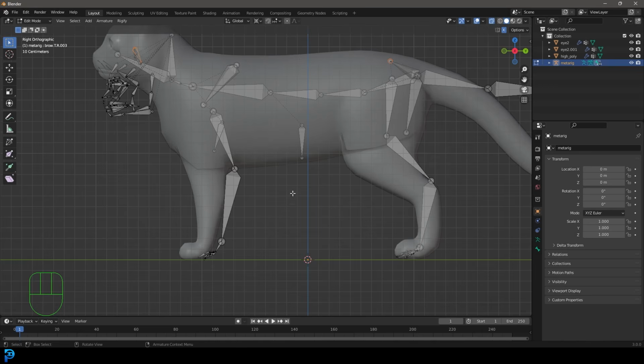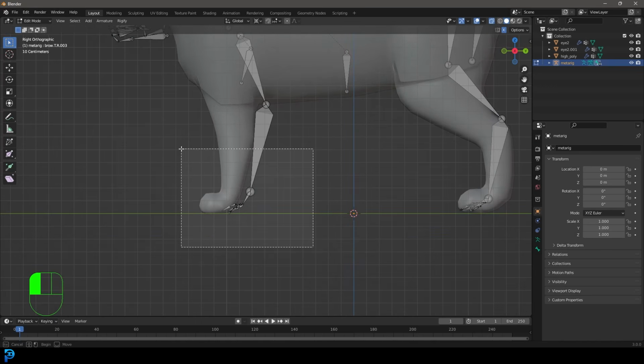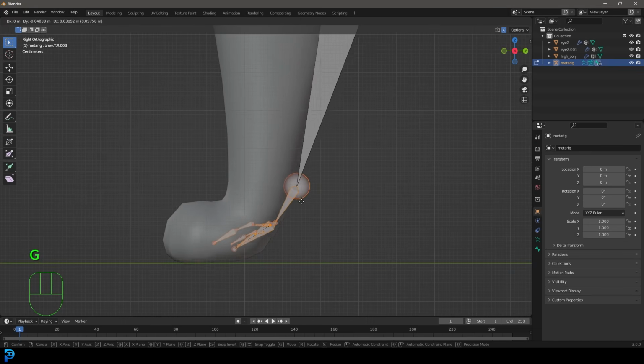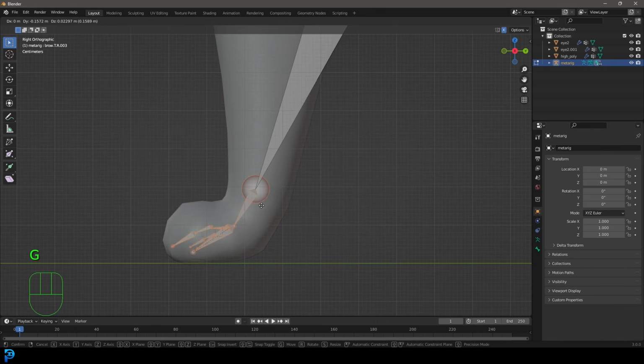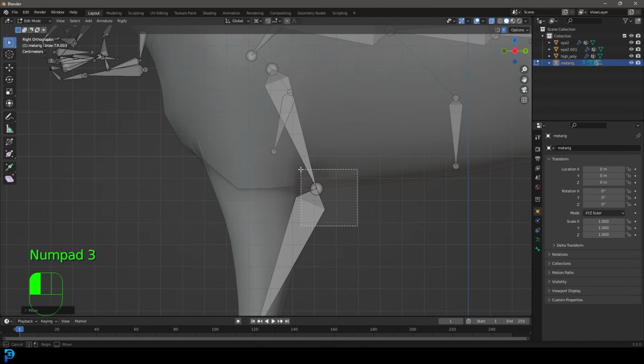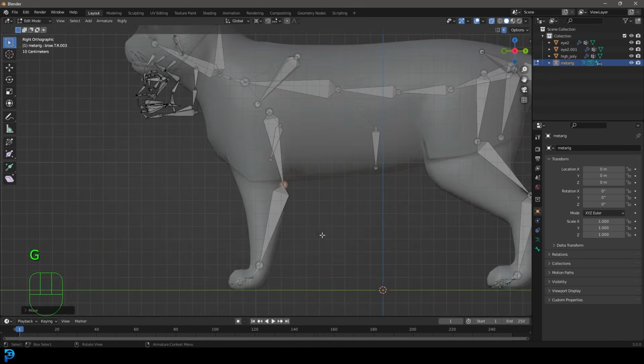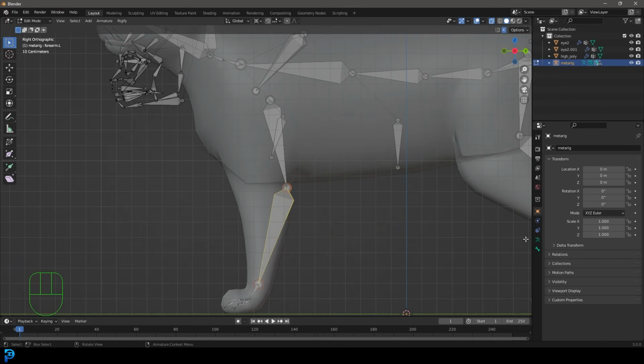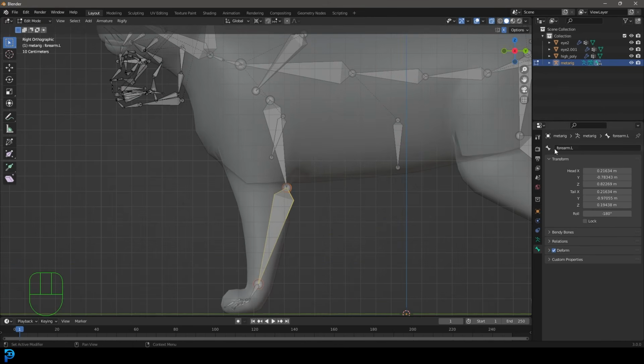From this point on, we're really just trying to line things up. Let's start with the bottom paw here, and let's go G in our right orthographic view and move that forward. It should all be happening on the other side. Let's try and line at least this leg up for now. Clicking on this bone, if we go to our bone names, we can see that it's the forearm.L. So we know that is the forearm that should be connected to the hand. It's using terms that we recognize when it comes to rigging. I know this isn't technically a hand, it's a paw, but you get the idea.